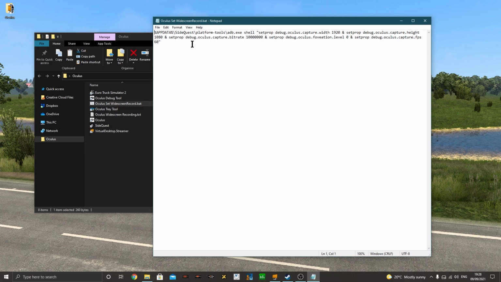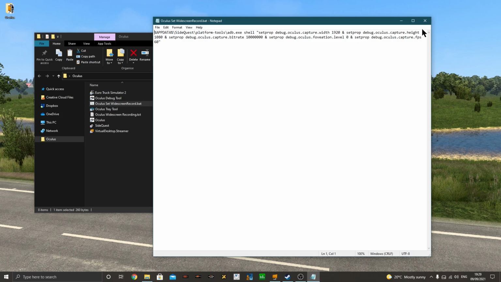And again, I'll try and find links to where you do this and pop them into the description below. But you can actually create a bat file that before you start the Oculus, you can run this tool, and you have to have sidequest installed, and it will pass these commands to the Oculus so that you can capture in widescreen.